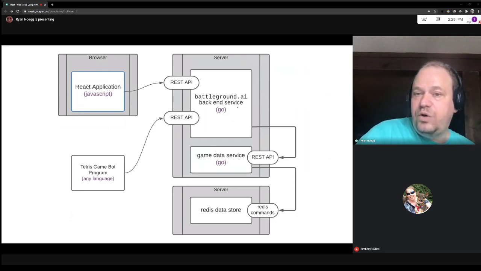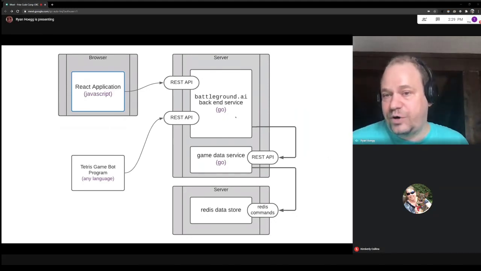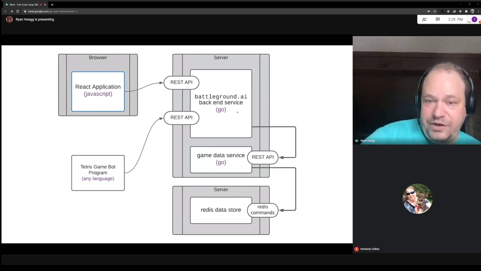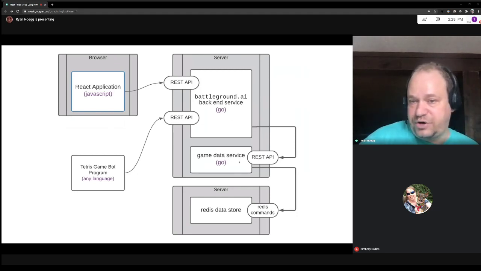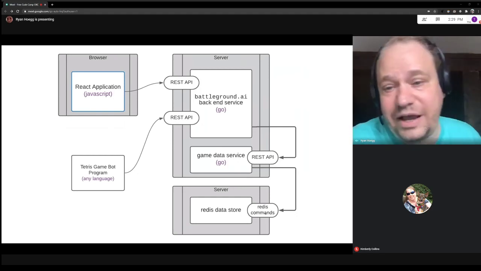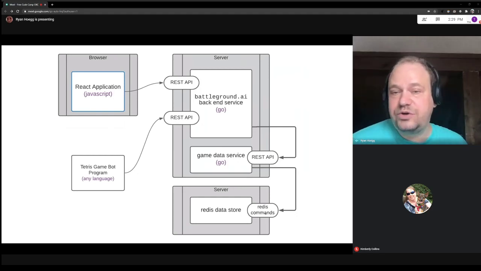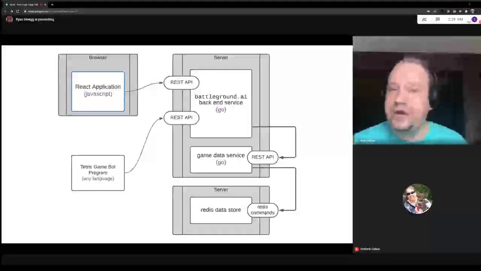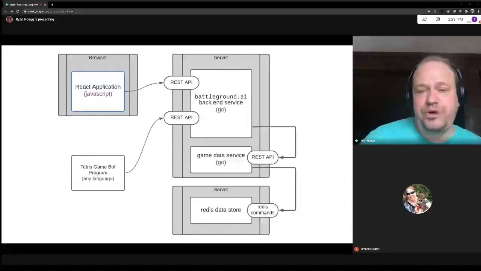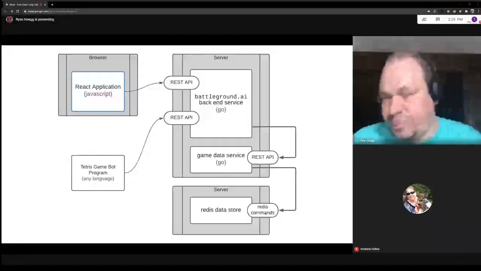You'll notice, in order for my backend service to work, I needed to keep my data somewhere. So I have another program called a game data service, which is also in Go. I made two programs, and one of those programs calls the next program using, again, a REST API, and that program interacts with a data store called Redis through a completely different API, not a REST API. So some APIs are more like languages. You'll know with databases, you type in SQL commands, and SQL is another way to have one program talk to another one. That's also an API. Some APIs look more like languages, and some APIs look more like web calls, but either way, they're ways for one program to control or to get at data in another program.